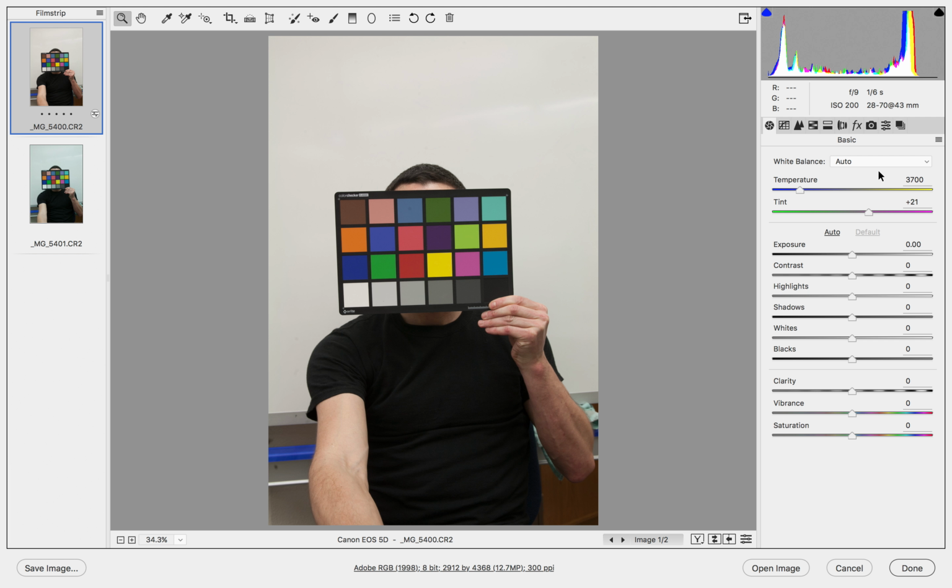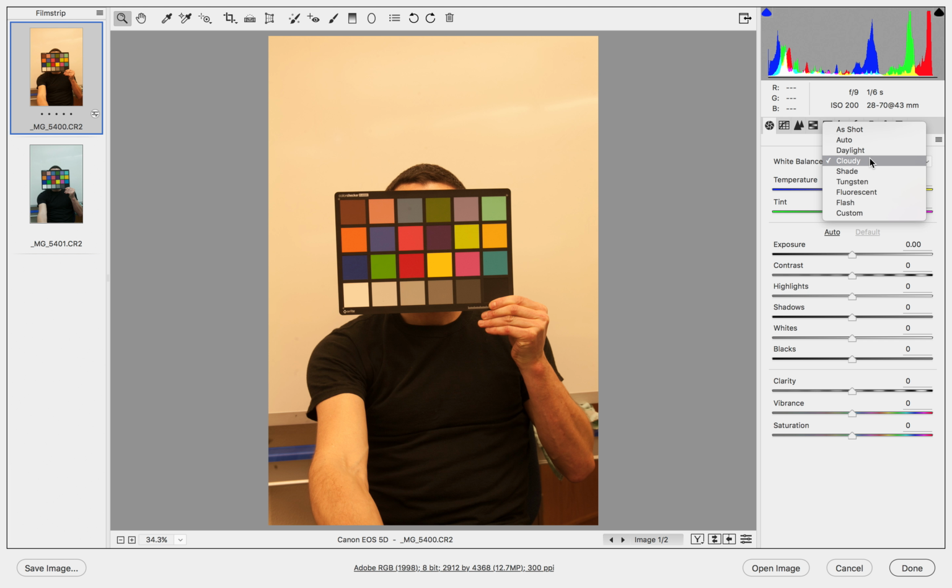So sometimes auto function has a little bit of a problem with that. It makes the image too cool, and I mean cool like in a blue tone, and has other effects. But again, all camera manufacturers and all the algorithms that play out their auto functions, that's going to depend on the camera model and make. So basically, it doesn't really matter if it's shooting in RAW because then you have the ability to change it. So I can go through and change it and find the one that works.